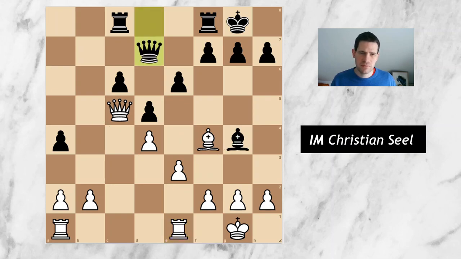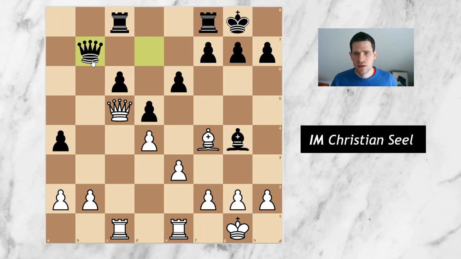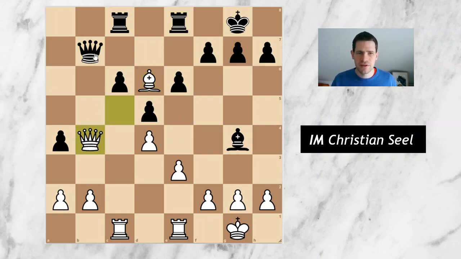Played a queen to d7. A logical move, bring the queen to b7 and hitting the b2 pawn. So maybe the last chance to play for something could have been something like bishop to d6, but I don't really think that this is anything.